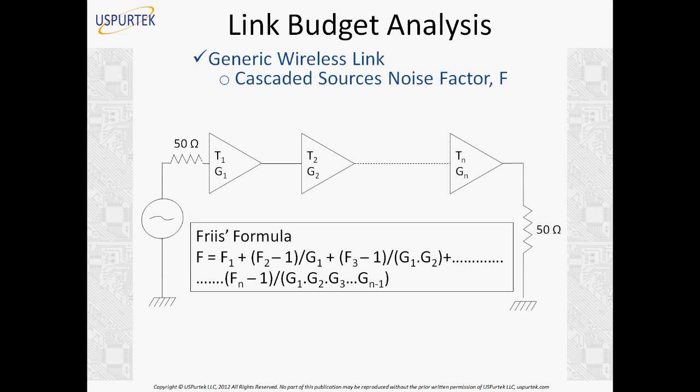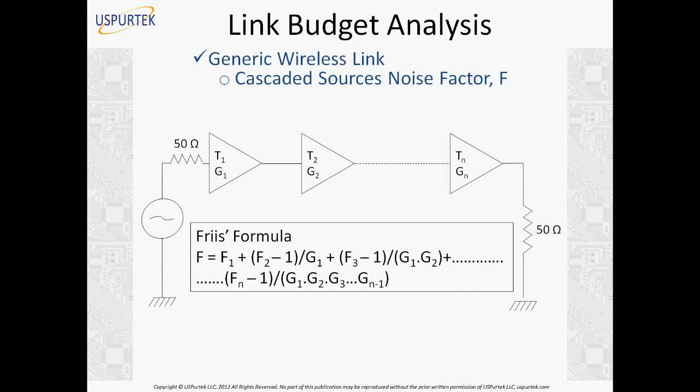So you have a cascade or a chain of amplifiers, and each of these amplifiers will have their own gains, their own noise temperatures, and this Friis formula here defines how we calculate the noise factor of this chain, the whole chain actually. It looks very complex from the picture, but you don't need to go into the full detail of this.